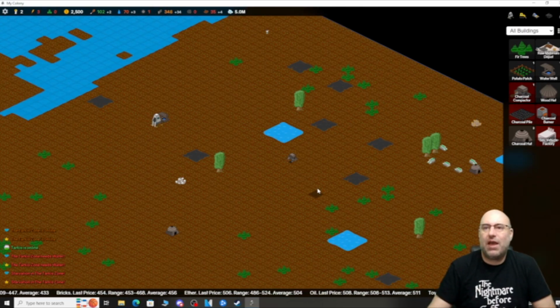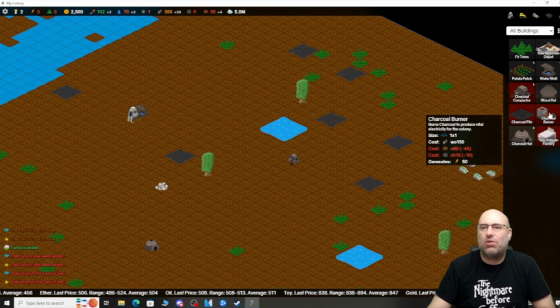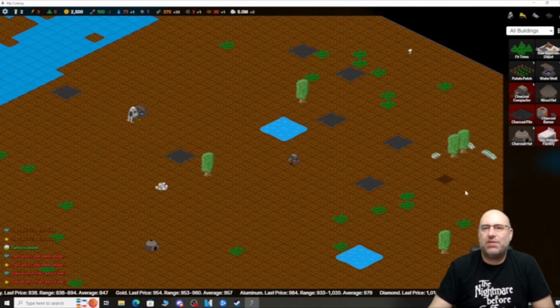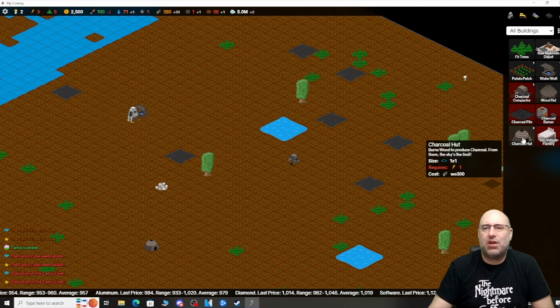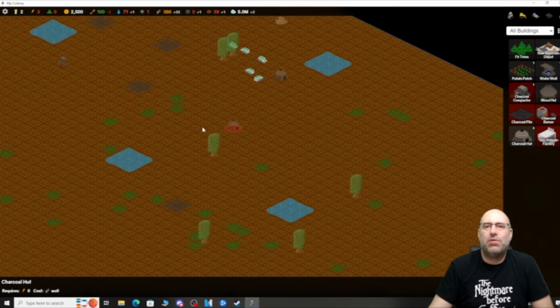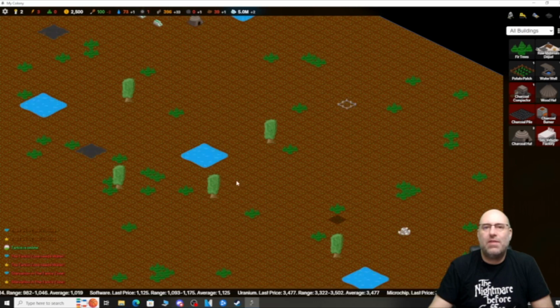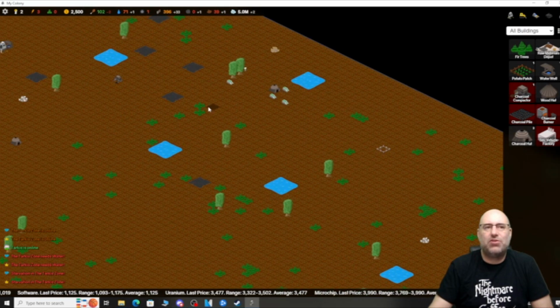All right, so now I wanted to create the charcoal burner, but I think that's going to eat up, I would have to shut this down. So maybe what I'll do is I'll make another charcoal hut, and I will put this charcoal hut here. And what this is going to do is it's going to put me at negative power, which is fine.